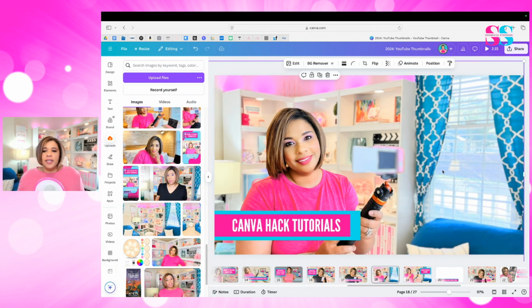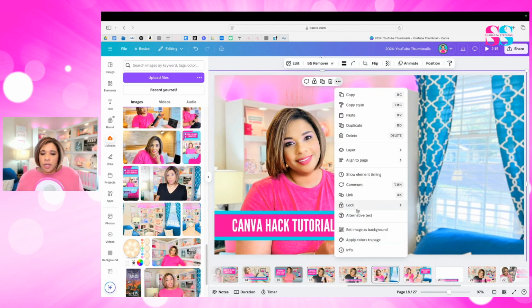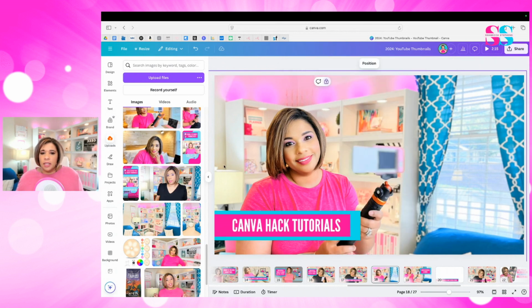And once you get this where you want it, you could also lock your background so that it's not moving around and it's not as hard to work with. And so basically, to lock your picture and your background in place, you can just click on the image there, and you want to select these 3 dots when this little pop-up menu comes up. And then you just want to come down here to lock and select lock once that little sidebar menu pops up. And that's going to lock this in place so that it's not constantly moving around. It just makes it a whole lot easier to work with.